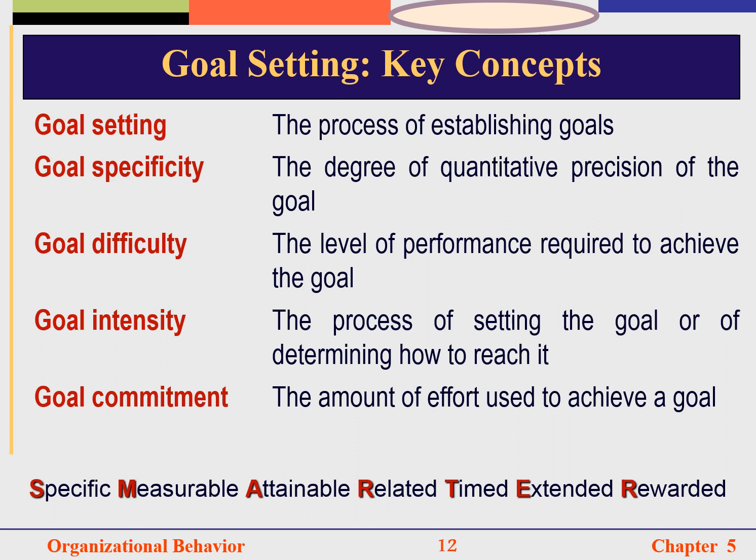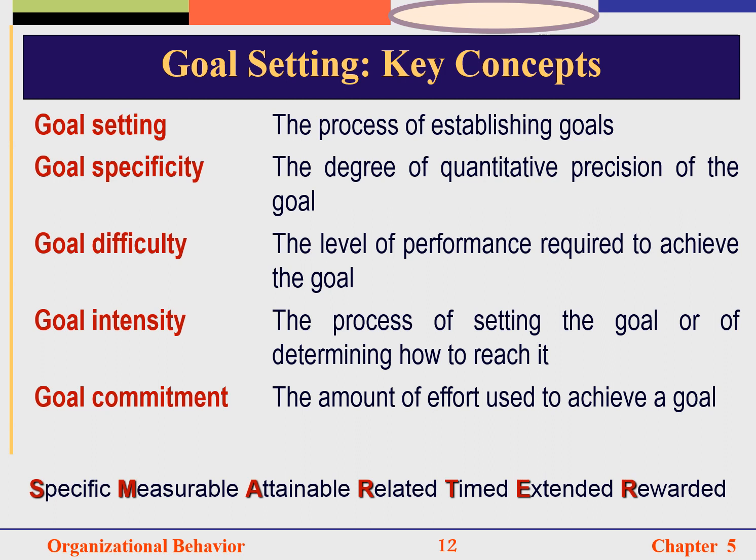Look at the characteristics at the bottom of the slide. These are the characteristics of the goals that may motivate people. 7 characteristics. Look at the red letters and read it. SMARTER. For a long time, we described these goals as smart. Later on, we added the E and R. So these are the 7 characteristics. S, specific. Specific, quantitative goals are more motivating than less specific or unspecific goals. Measurable. The goal itself should be measurable, so we can easily decide whether the person achieved the goal or not.